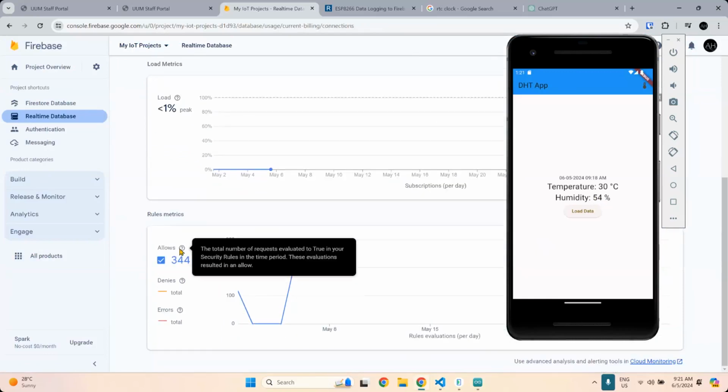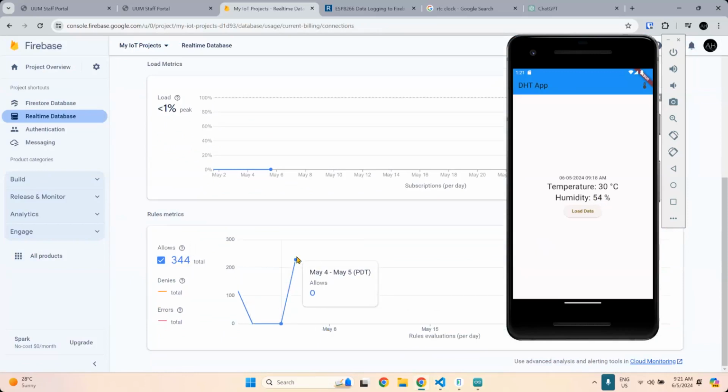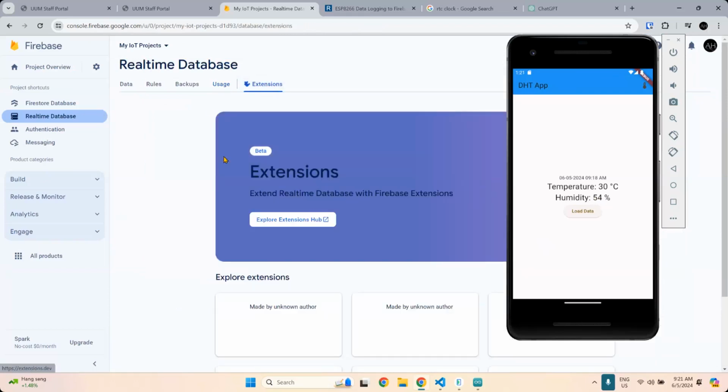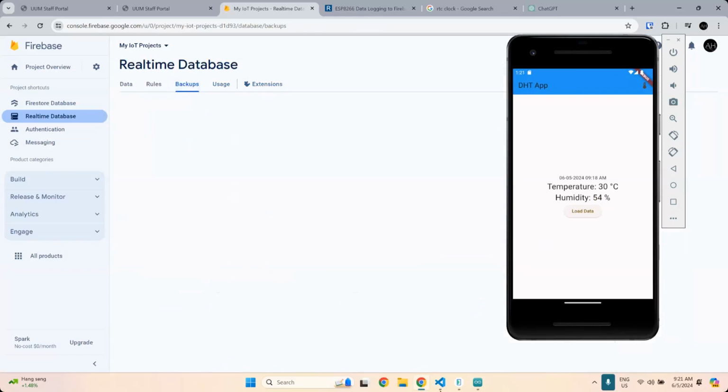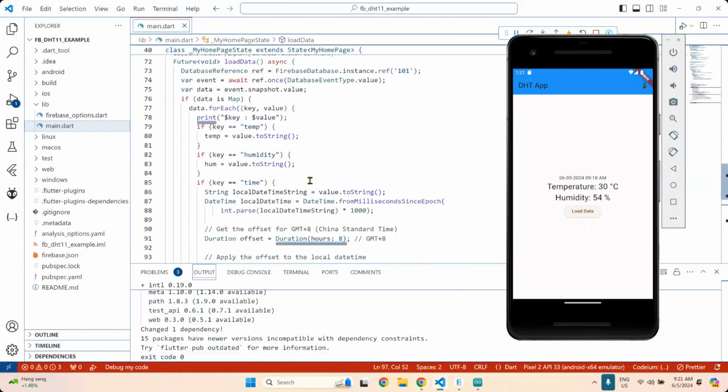Rules metric, the total here for today. The last update is until 5th May, yesterday, not today. So they haven't yet updated for today's usage. Not yet. But you have to understand this type of communication database. All right, done with the display here. Any question on this?